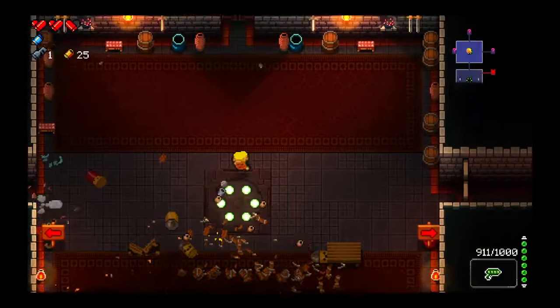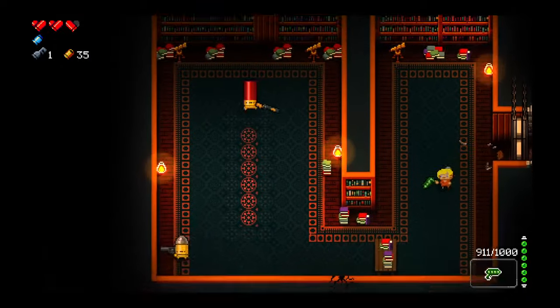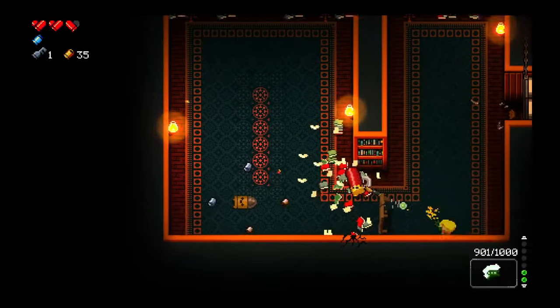Clever. Feels good though. You know, I thought that the lack of a reticle for aiming would be a problem. It's really not. It doesn't feel that bad, all things considered. Oh, I see you. Cracked wall. Secrets.